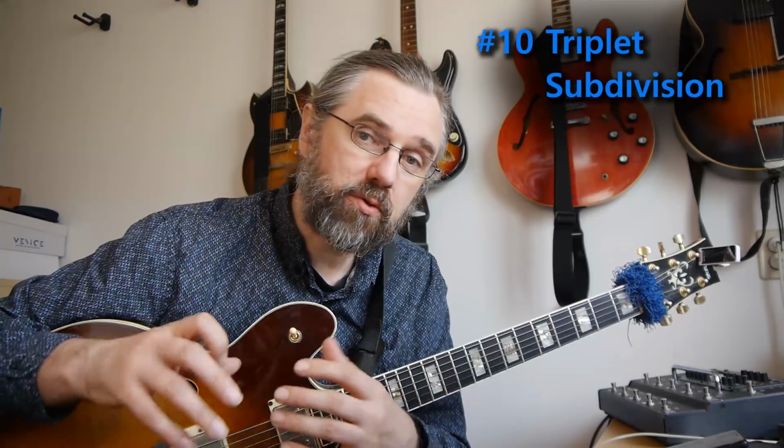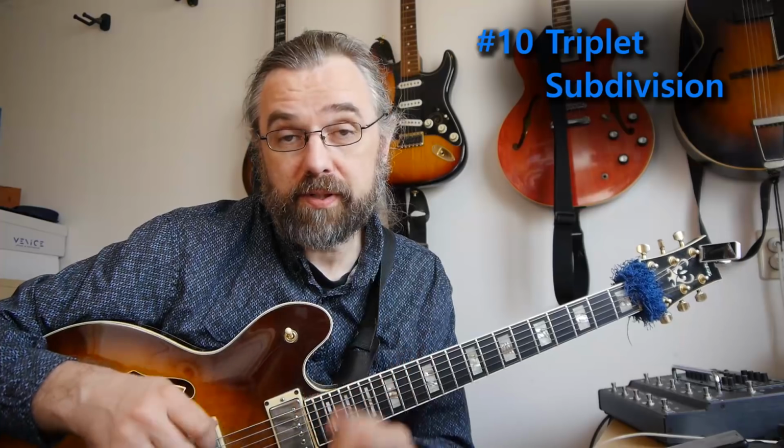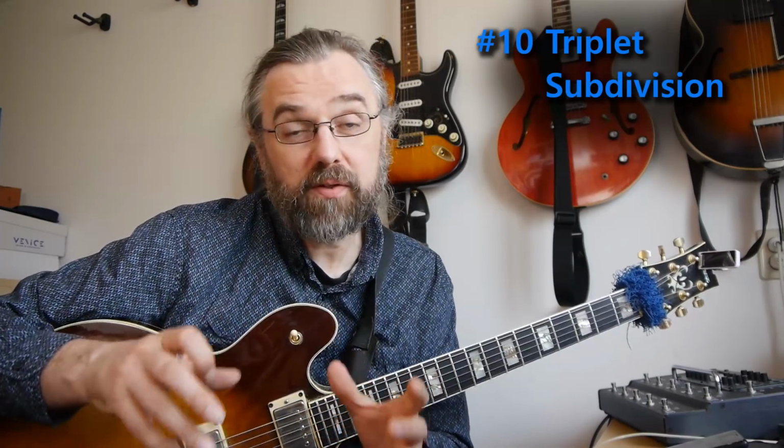Jazz, and especially if you're talking about hard bop and bebop, is mostly based on 8th note rhythms. And I think we can actually also get a lot out of using other subdivisions once in a while. Of course, when we're using other subdivisions, then usually we're going to be using subdivisions that are faster than the 8th notes. And that means that you probably don't want to do this in tempo 250, and it's more something that you want to experiment with and really use when you're playing more of a medium tempo. And that's also the example that I have here.